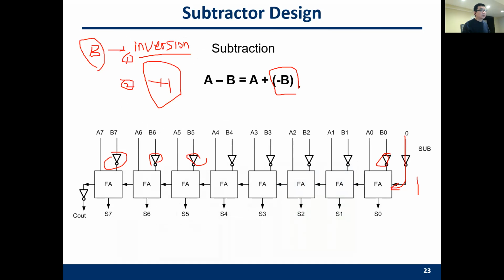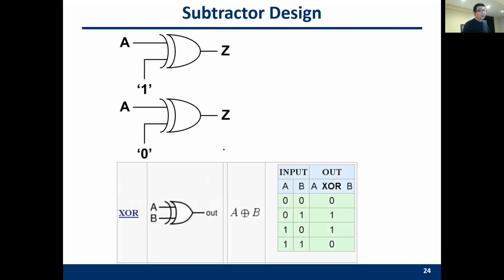Okay, so sometimes we may not have these inverters. In this case, we use the XOR gate to serve as an inverter.